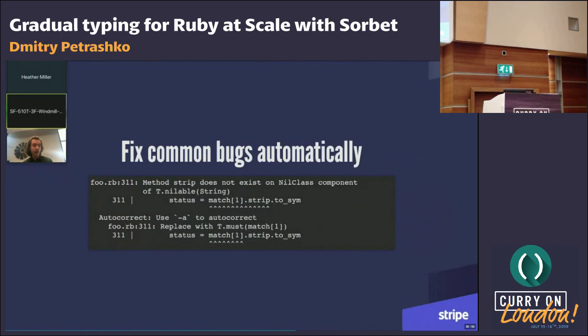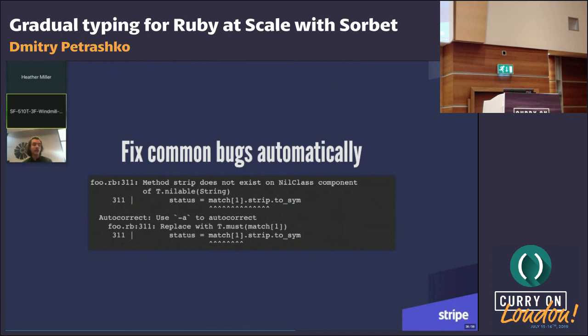The most common bug comes from the fact that the type system of Sorbet is not nullable by default. By this I mean that nil does not inhabit every type. In order to have the value nil, which is the Ruby speak for null in Java, you have to explicitly mark this type as null. And a lot of existing code didn't correctly handle all the corner cases where something could have been nil, and thus could have called methods in it.